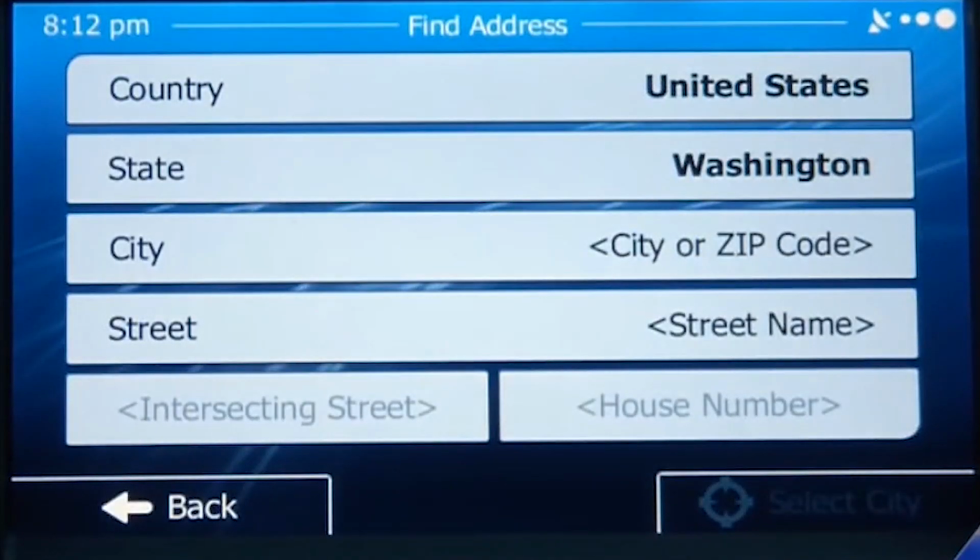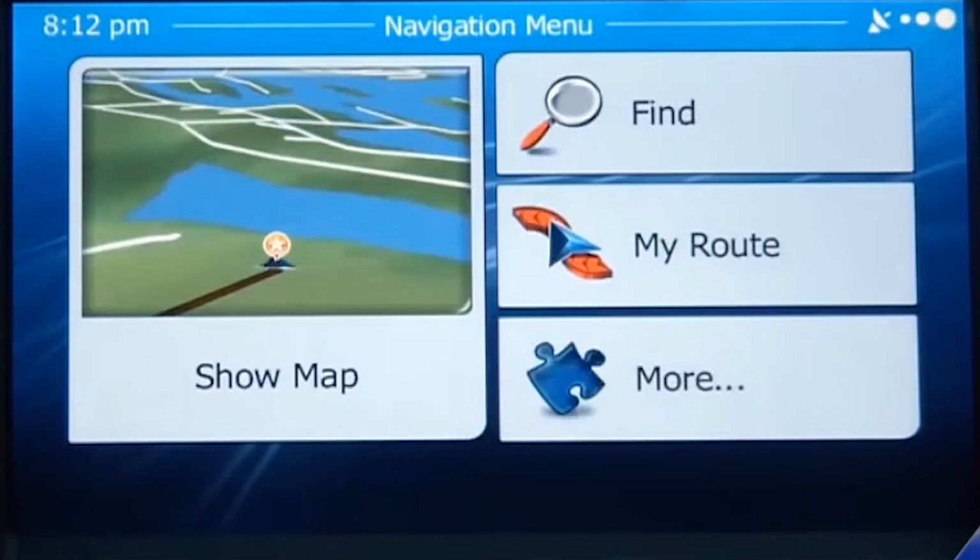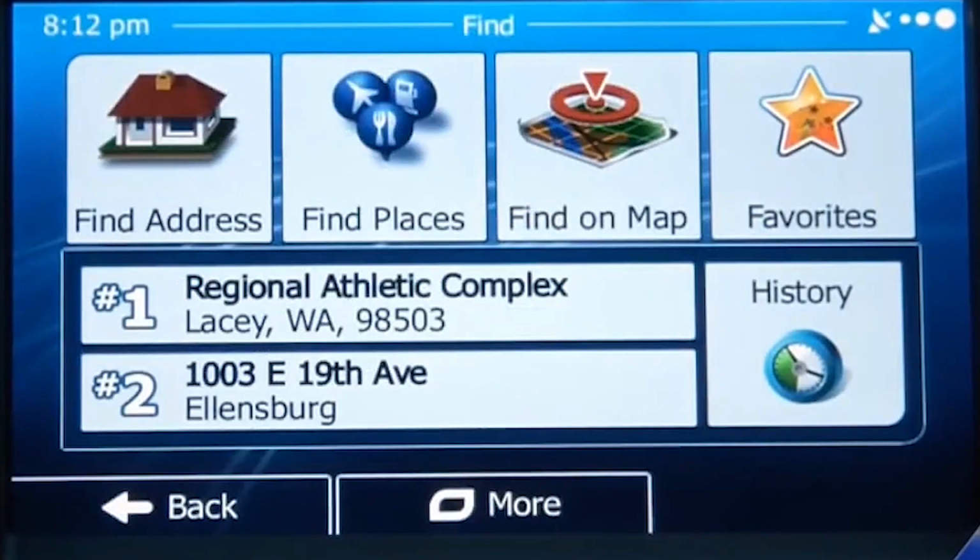We can find our destination in a number of different ways. In this case, it kicks us right to the address destination screen, and if we know the address, we can go ahead and input it here. Or if we want to go back, again, we hit find, and now we can have our history of where we've been at any time in our past.